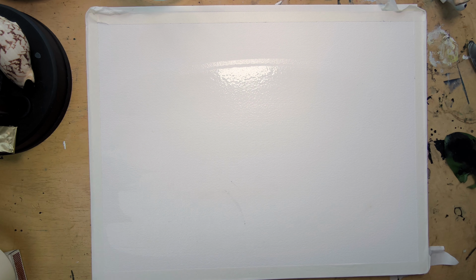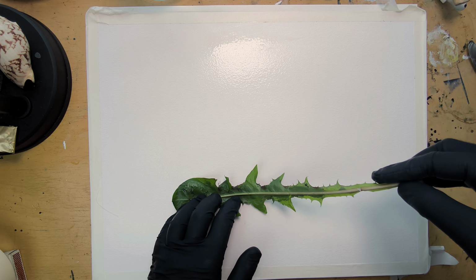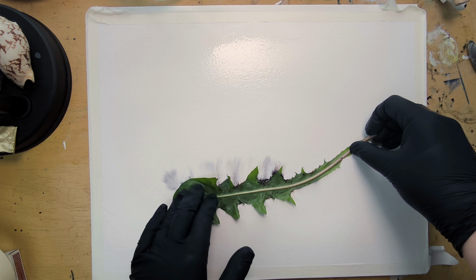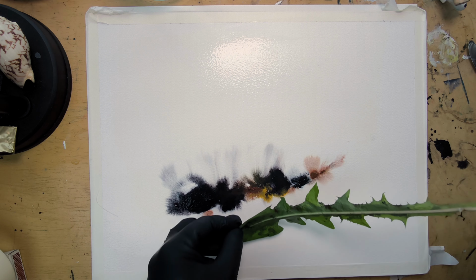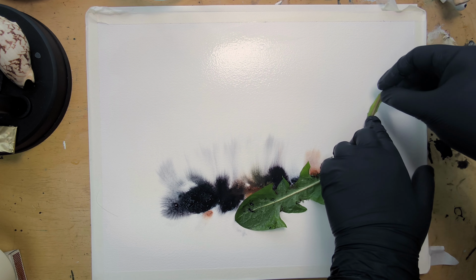a fun way to start a painting, a way that takes away the pressure for you to make lots of decisions, because we just add a little bit of color, and then we take our leaf, we put it onto the wet paper, press a little bit, and lift. Ta-da! See, I didn't have to make any choices on where to put what color. The leaf and the color did that for me.